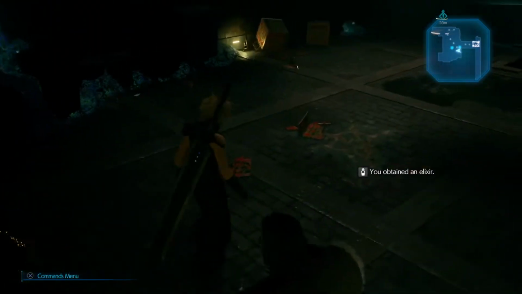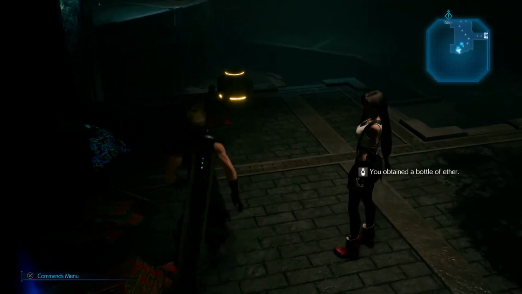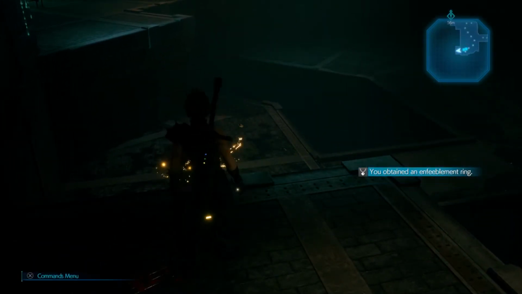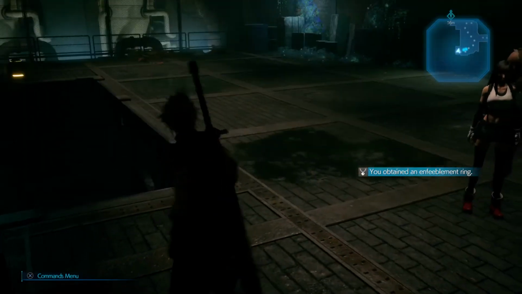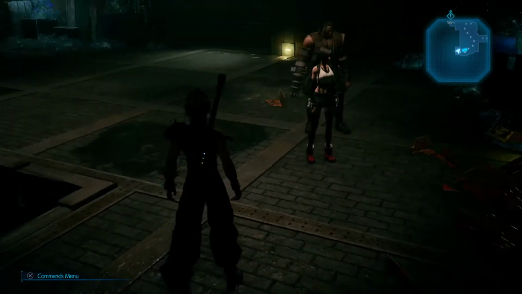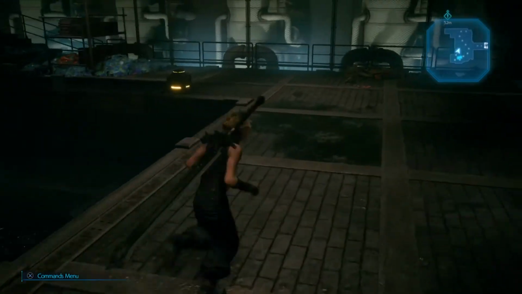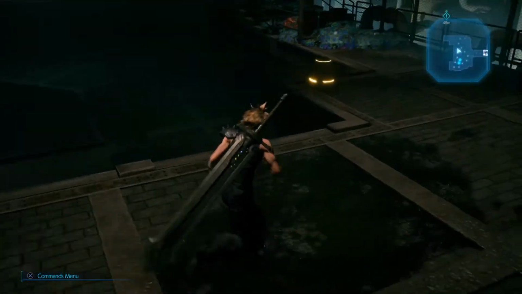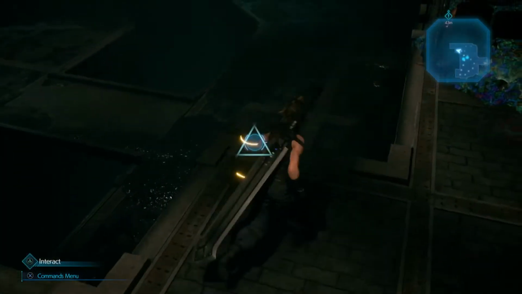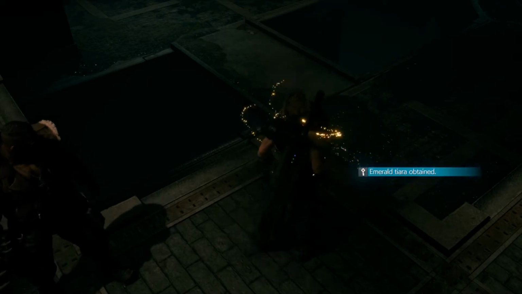We got an elixir. And an enfeeblement ring, which is our second one of those. And what that does is it allows us to enter battle with the toad status. Like I said, can't figure out why it is we would want to do such a thing, but maybe a strat later on will make it evident where that could be beneficial. Who knows? And over here we get another chest with an emerald tiara.